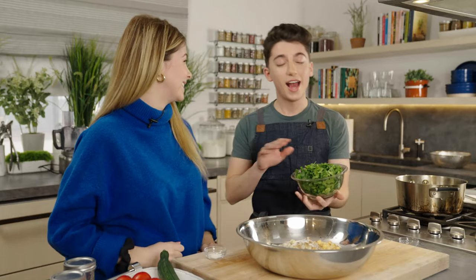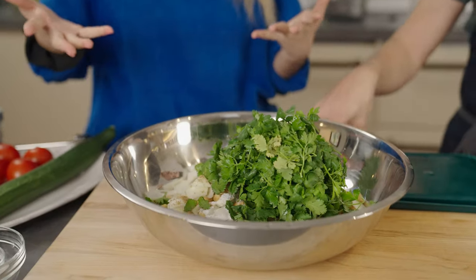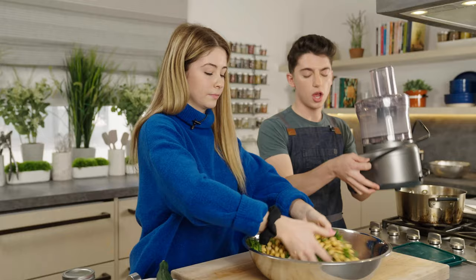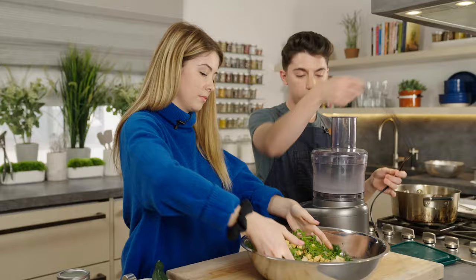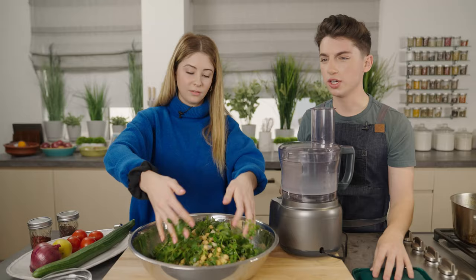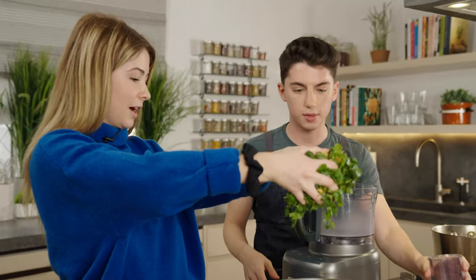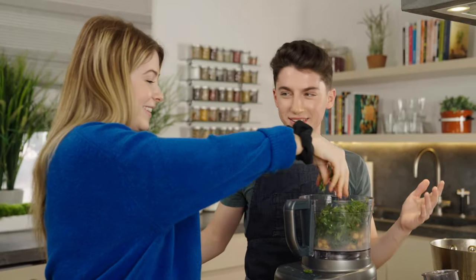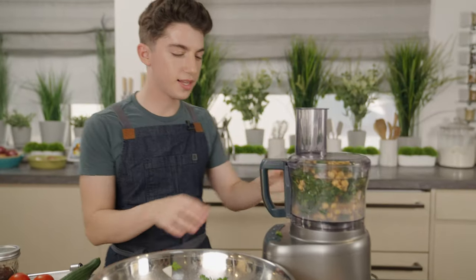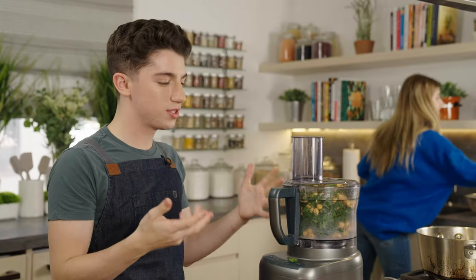Do you like cilantro? I feel like there's no taste, I don't know. As long as you don't not like it, that's good with me. So now you just want to mix that up — with my hands? Yeah, just go for it. You've got to get messy in the kitchen. What we're basically going to do is get that nice and mixed up and process it in the food processor to make it into kind of like an uncooked couscous consistency. It's actually a lot of times done in a meat grinder, but I wanted to make it more accessible to the home cook.